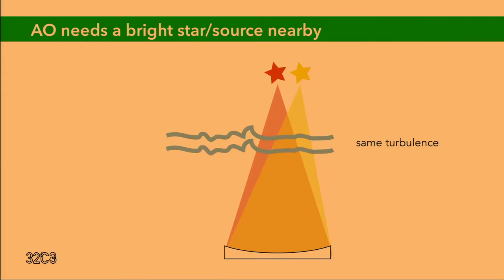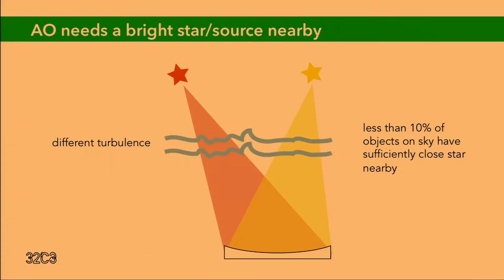So our galaxy, which we actually do want to observe, is the red thingy. The bright star is the yellow one. And they need to be reasonably close together, meaning about 10 to 20 arc seconds. If you stretch your arm and look at the fingernail of your little finger, this is about 30 arc minutes. One arc minute has 60 arc seconds, so it's very close. Because if you have a large separation, then they sense different turbulence. Simple as that.